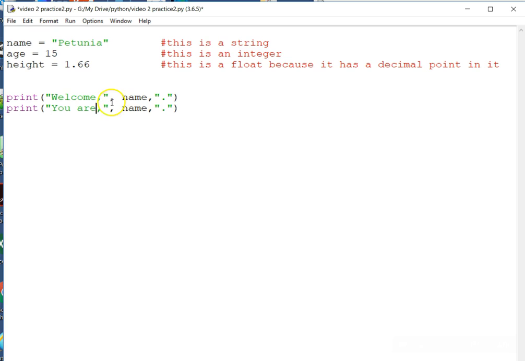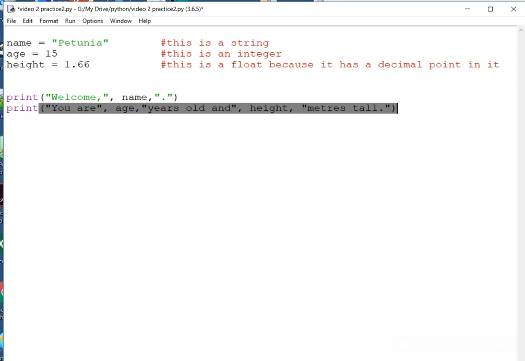You are something or other, years old and something or other, separated by a comma. Meters, oops, speech marks. Meters tall, full stop. Okay, hopefully this will work.